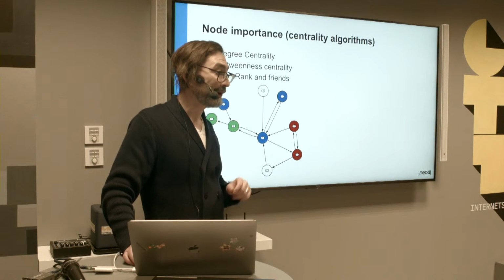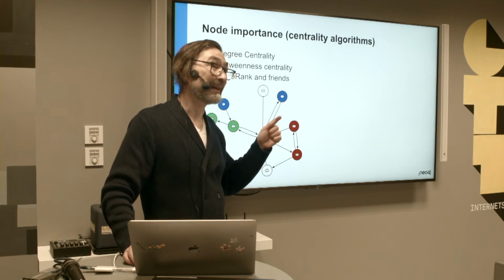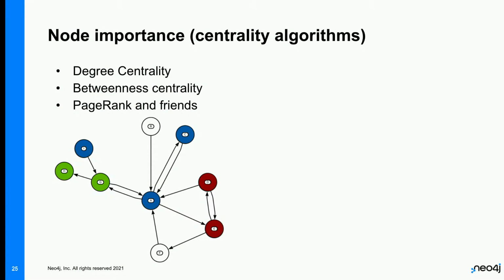There's an easy one here. This goes back to the nodes, but it's based on the relationships. And it's centrality, like what is the most important node in that entire Game of Thrones? How do you actually figure out what the most important node is? There's a few different algorithms you can use for that. They're basically all in the overall family of centrality. PageRank, again, is the most well-known.